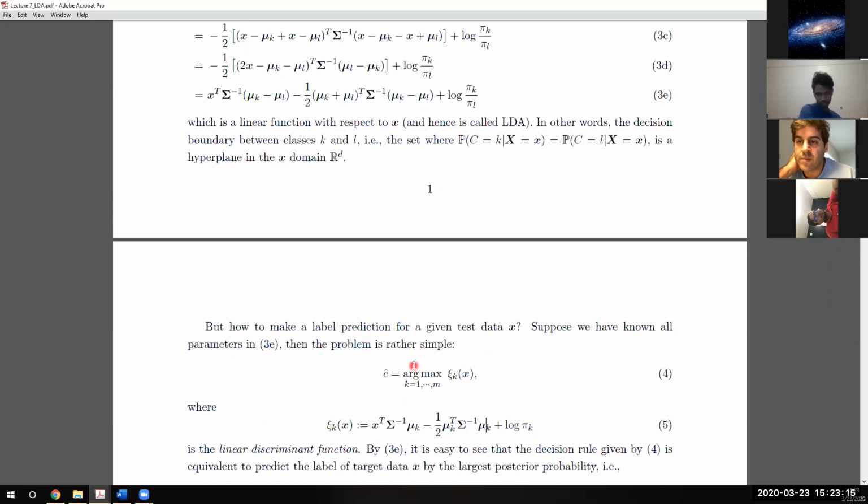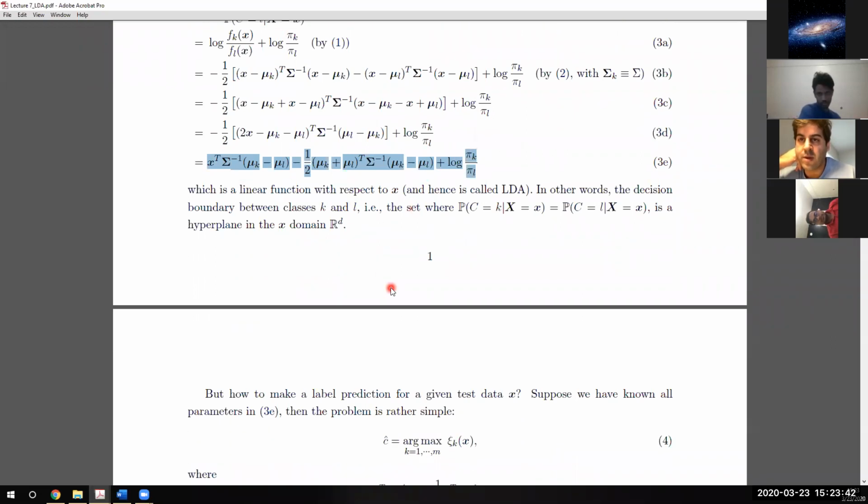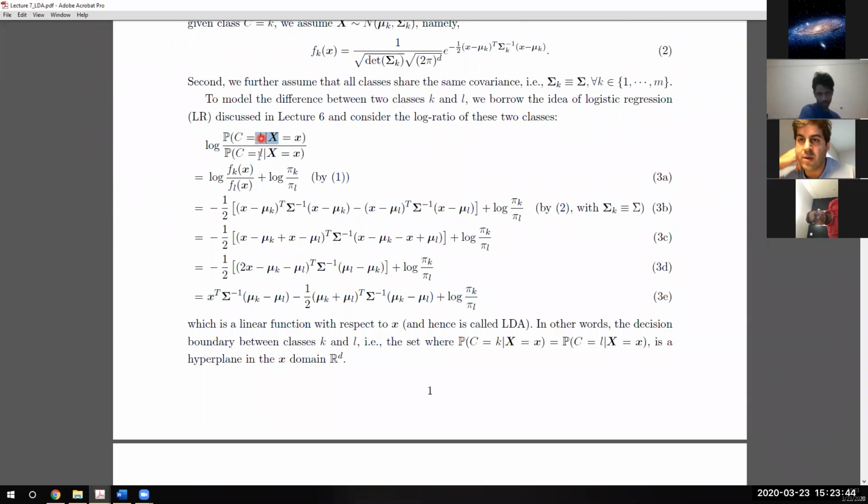Then we can go back to Said's question. You asked why we want to make them equal to 0, right? Have a look at this side. Suppose the probability of C_k equals this probability when C equals L. What value should it be? You're going to have log 1, right? Suppose these two probabilities are equal. Exactly, log 1 is 0, so you have this one equal to 0. And that is the decision boundary, because if class K and class L are equal, you don't know which one to choose.